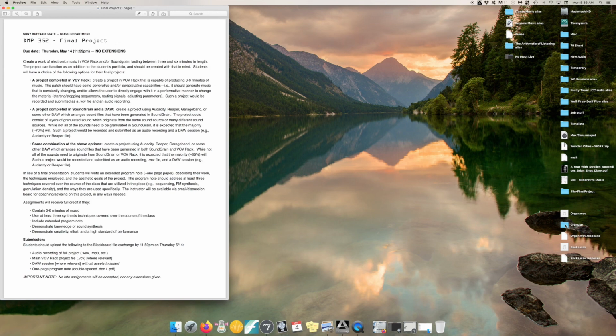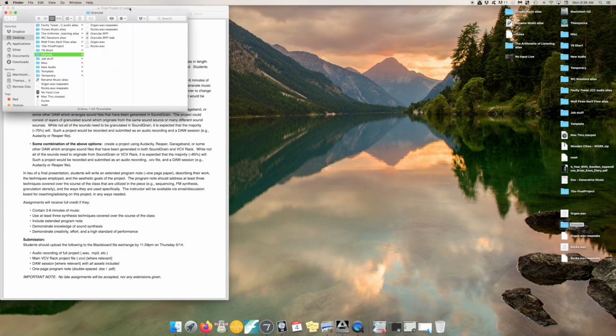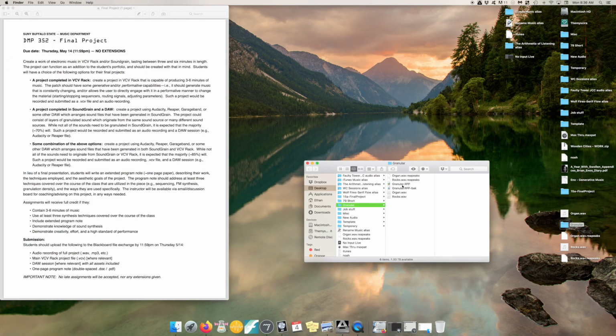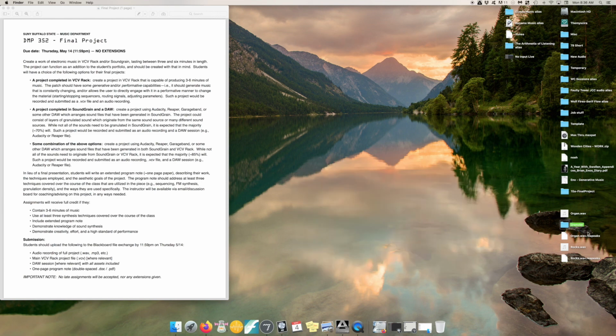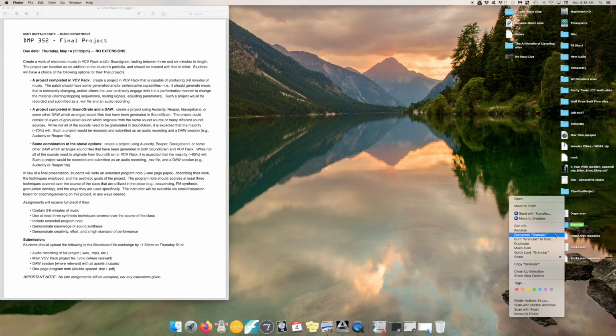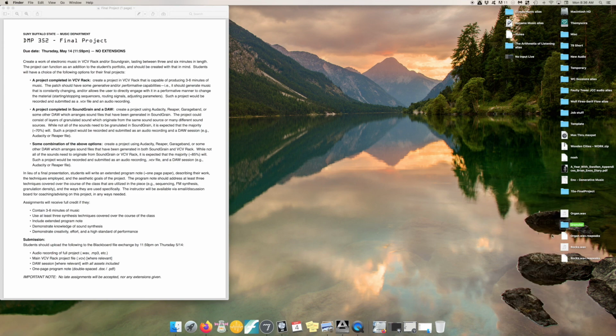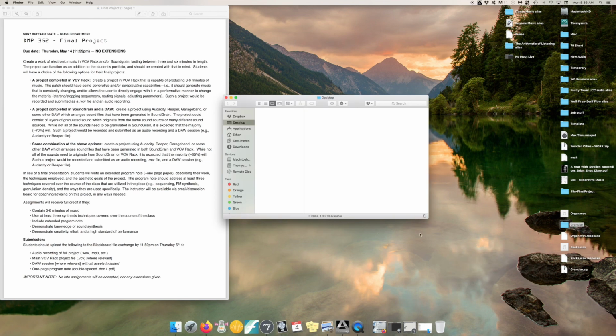And then on my desktop, I've got a folder called granular. When I open it up, inside I've got my Reaper project, but I've also got my original sound files and the format that Reaper has changed them into. So I've got everything I need in the same project, in the same folder. And then I can compress that also, and I would end up with a zip folder that I could upload to Blackboard.